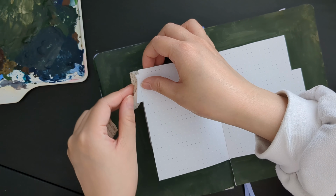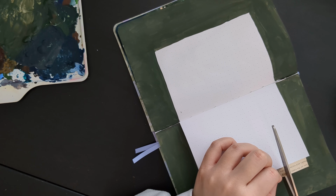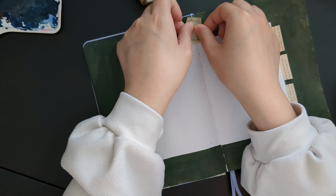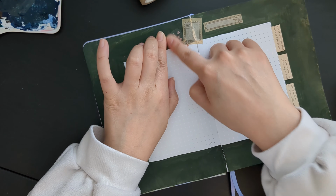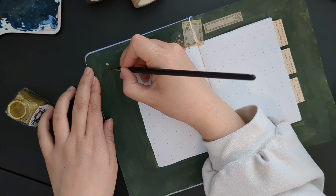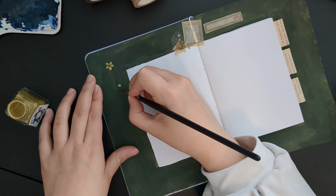Covering the tabs with washi tape to make them stand out from the green background. And then I decorate this future log as well as many of my other spreads for this mid-year setup with a lot of washi tape as well as stickers and some metallic highlights, especially with this gold calligraphy ink from Winsor & Newton that I bought just now.